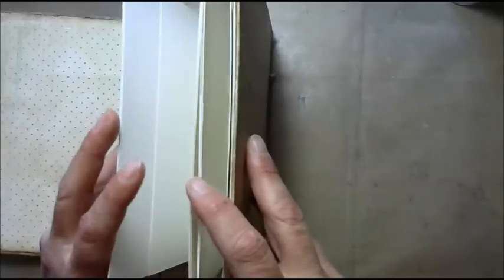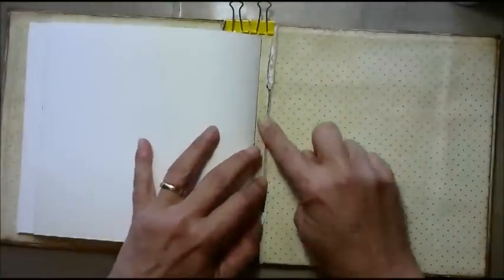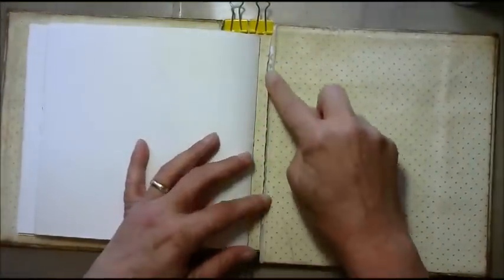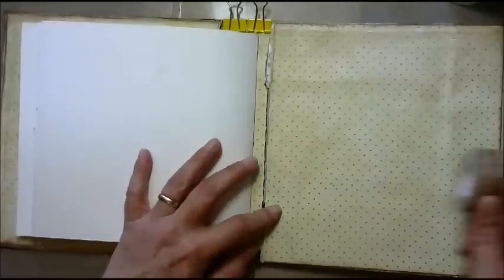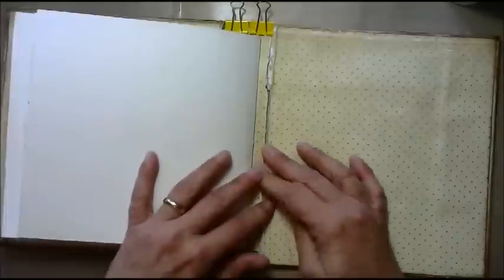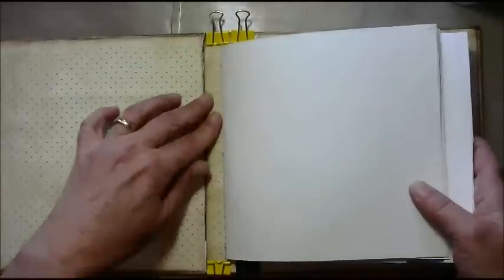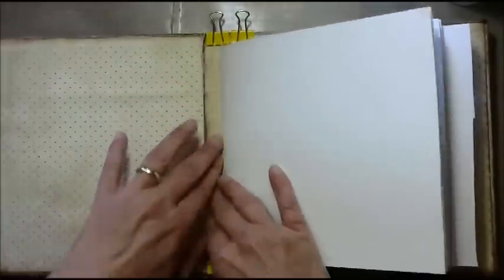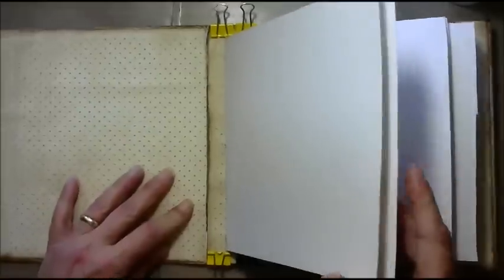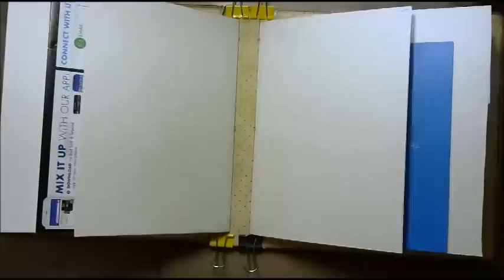And also, learning: when this dried and I opened it up, look what happened. It split. So I'm debating whether I'm going to put washi tape there to reinforce that a little bit, or do I just want to put some distress ink and kind of fix it. I haven't decided. But all right, I'm going to let this dry and then we will come back and attach our envelopes.